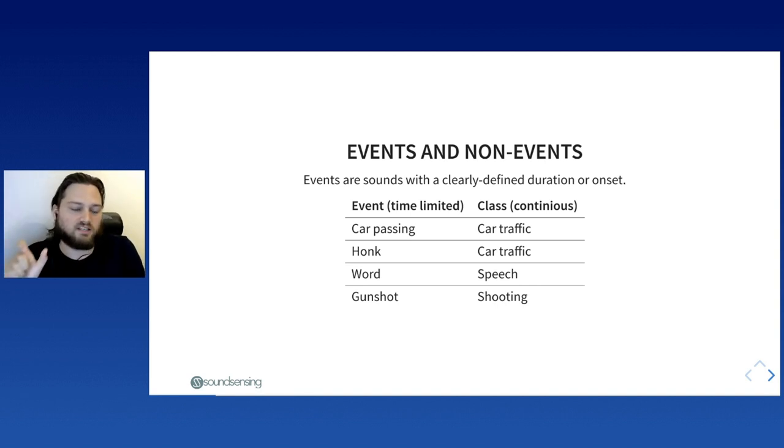And you have it specific. In speech, for example, you could have speech as a class. If I'm talking, that's speech as a class, all over time, continuously. Whereas an event representation in that domain would be a single word. So you would timestamp that single word. So it's important to think about your problem and whether you want events or classes. Whenever you want to count something, count discrete things, then there's a good chance that it's an event problem.